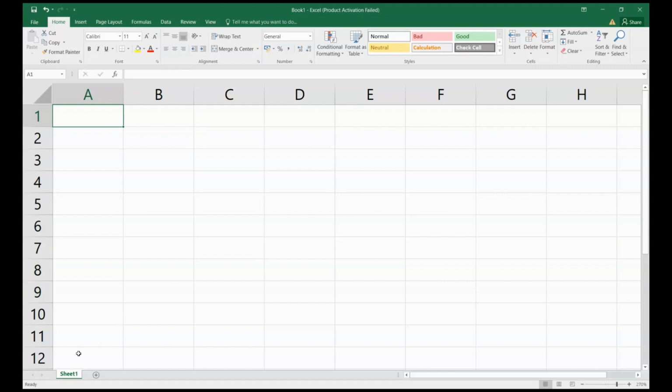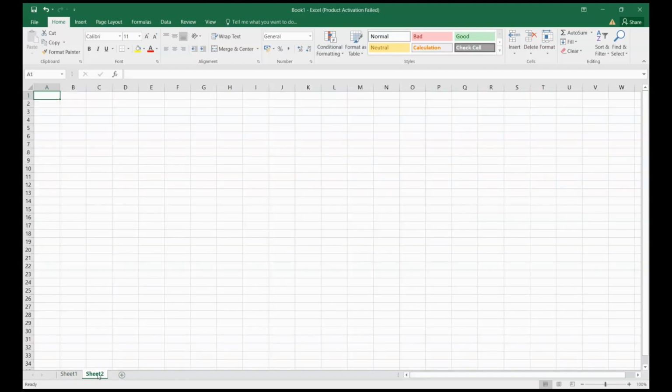An Excel file can have multiple sheets. At the bottom we can see this is Sheet 1, and if I press this plus sign, which adds a new sheet, another sheet will come up, and so on.